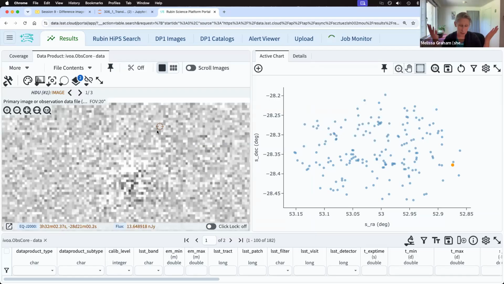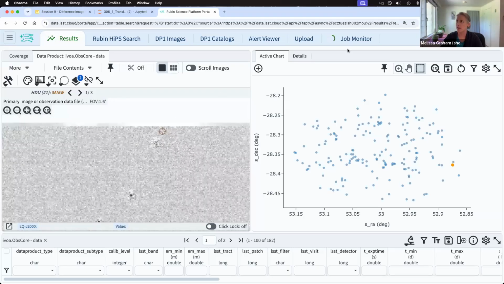So we just picked a random coordinate kind of in the center of ECDFS, but probably your science use case for doing something like this would be some kind of weird photometry that you noticed and you wanted to come and check out what that particular DIA source looked like in the difference image, for example. So the little marker would show you your search location. Okay, great. It's just a very simple example of how to get at a difference image in the portal.